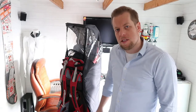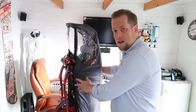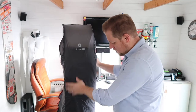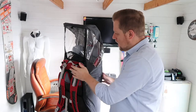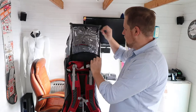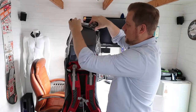Final aspect that we really liked about this bag, I think it's the only one in the range that comes with its own rain cover. As you can see here, the rain cover completely wraps its way around the bag, giving you a nice, dry, protective shield. There is still enough window area so that the child can still see out left and right and forwards. And then if the rain sort of starts easing off, you can simply zip this panel up like so, and then attach it at the top.